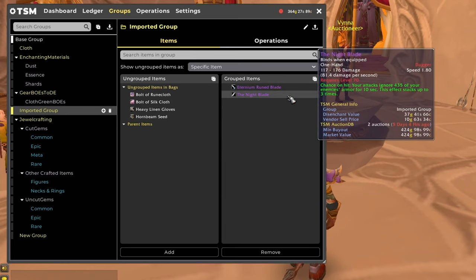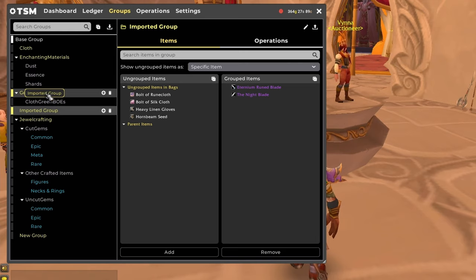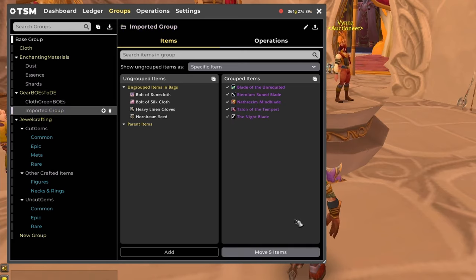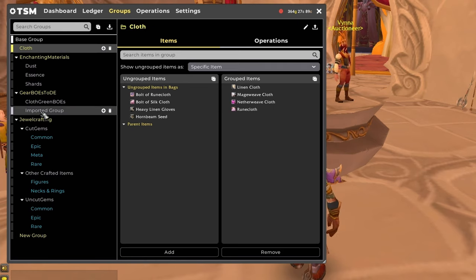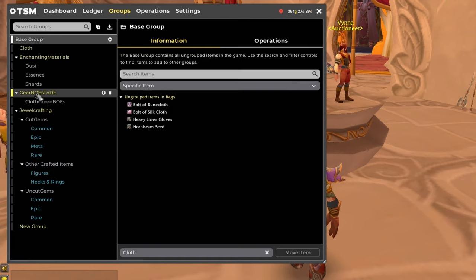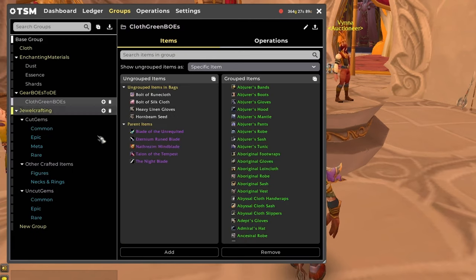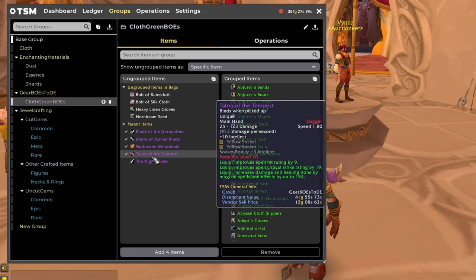You can rename this group and move it by dragging and dropping it into the group tree. If these items aren't exactly where you want them, you can move them to the parent group by holding down shift and click move to parent group, and then you can assign them where you would like. In this example, I've already had my group set up for these items, so I'm going to delete the imported group once I have moved all the items to the parent. Then I will further sort them into the correct nested groups.